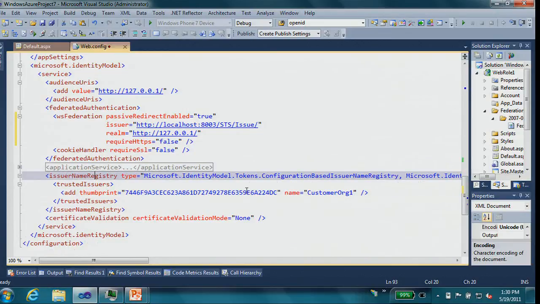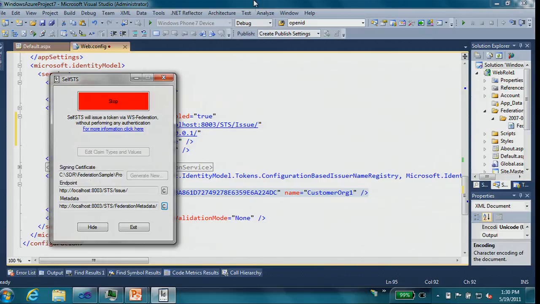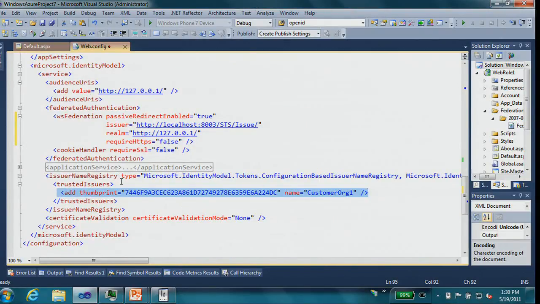Then the application service, we said that we can ignore. The issuer name registry here, as you can see, has just one trusted issuer, which is the issuer which I'm using here, the one that I've just shown. And here I could have, of course, a list if I'm trusting more than one, or if I'm trusting different ones in different environments, I could list them all. Also, in this case, I'm using this class. Here you can already see some extensibility for describing the issuers. There are different ways of doing that.